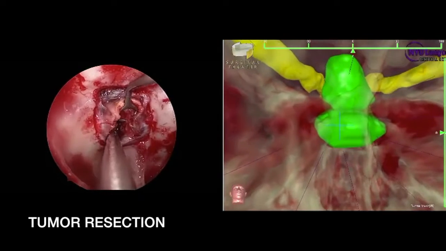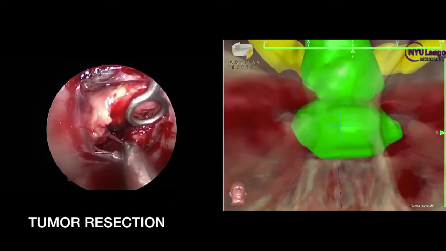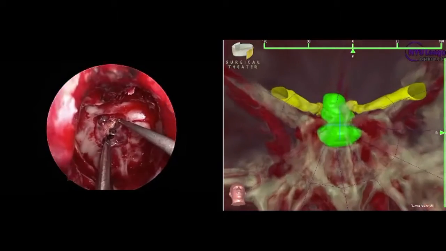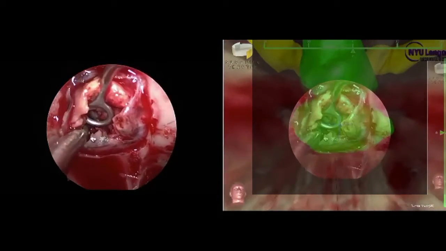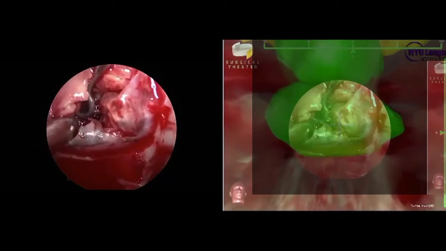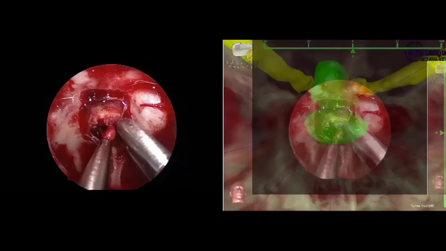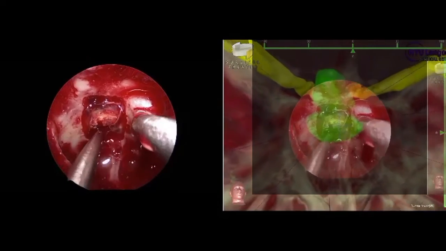And here we start removing the lesion. The lesion had a hemorrhagic component, and the tissue around the hemorrhagic component was apoplectic. So here you can see the use of endosnap. We're getting the same view on endosnap with a pseudo-colored image of the tumor in green, and it matches perfectly what we're seeing with the endoscope.